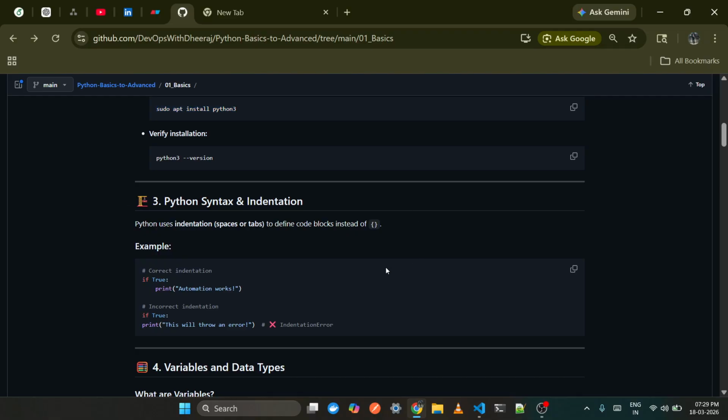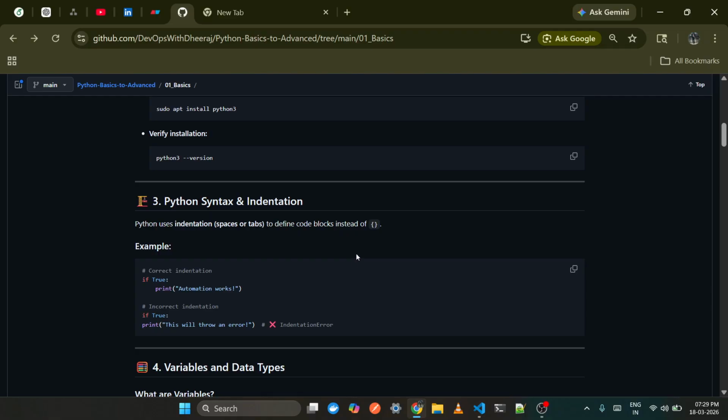After that, we come to the Python syntax. One thing you have to keep in mind: Python uses indentation, meaning spaces and tabs. Python follows indentation to define code blocks instead of curly braces. In Python, indentation is very important.